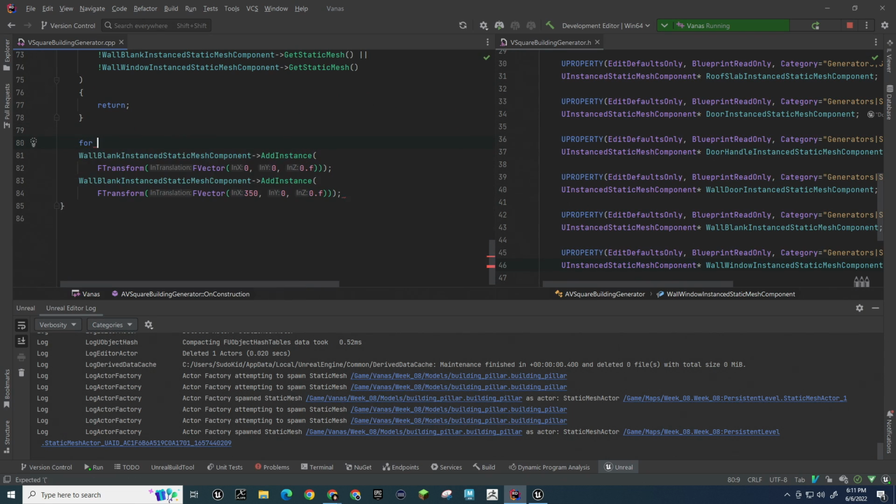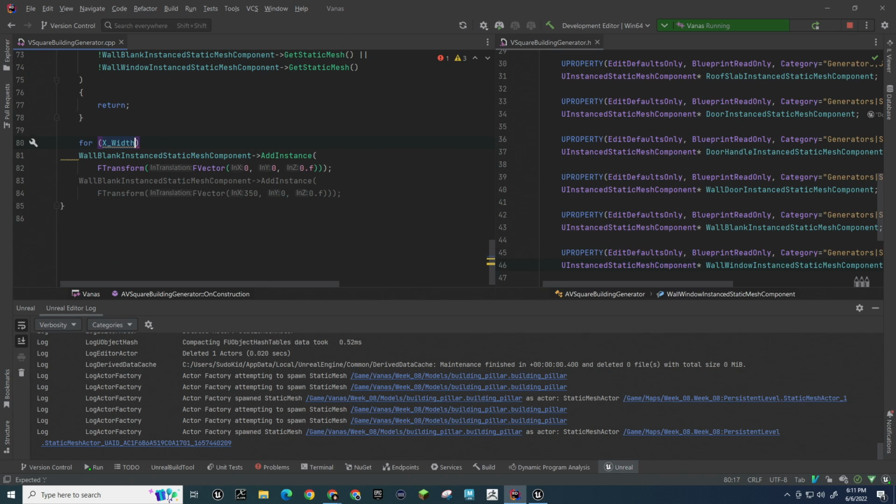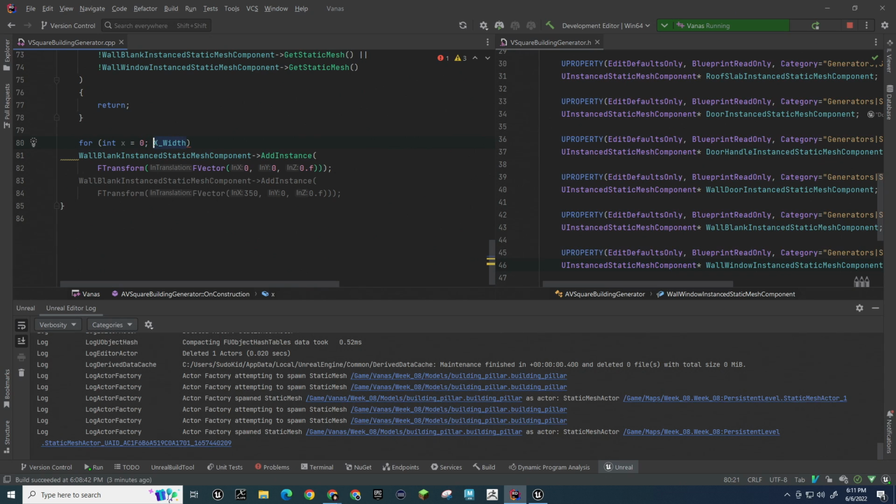So what we can do is for x width. What was this? It was int x equals 0. X is less than x width. X plus plus, right? We do that.